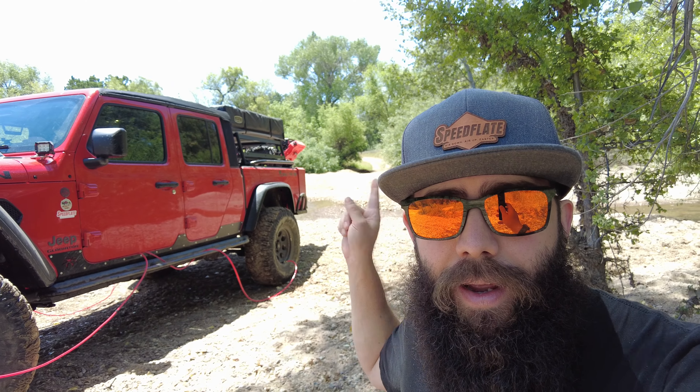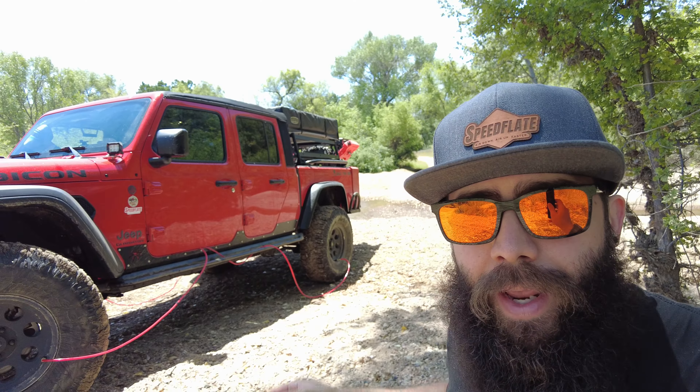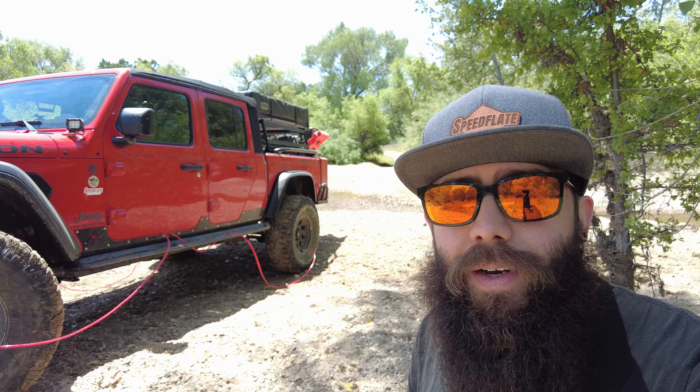They pair really well. What I like about it is because I have the ARB compressor hard mounted in the bed — so it's partially hard mounted, partially soft mounted. Super fast to inflate. On the way, when we're getting close to the end, turn on the compressor, aired up the tanks, and we're pretty much already good by the time I go and check it. You're able to fill up your air tank and then just hook up the soft lines and we're good to go.